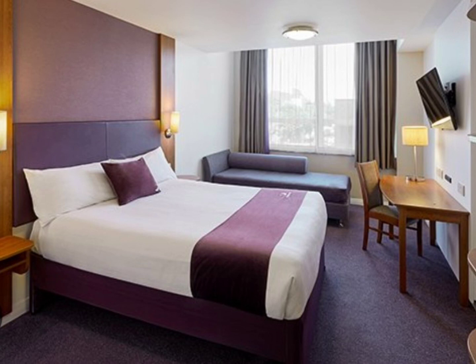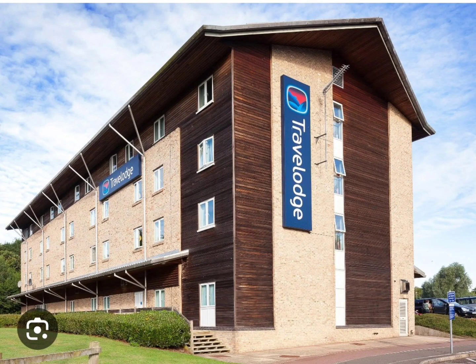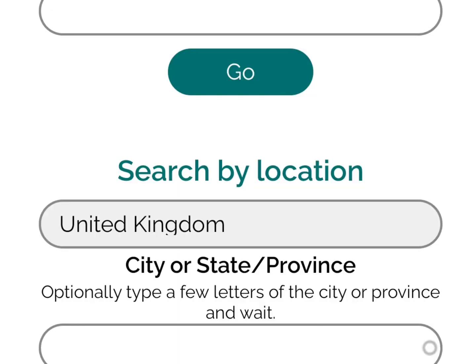When it comes to accommodation, I like using Premier Inn. They can have really good deals sometimes, but on this occasion they're really expensive. I also tried Travelodge, but again too expensive. So I looked at Warm Showers, which I've used in the past. It is very hit and miss. I think it's probably better abroad than in England, where I've sent a number of requests which have either been ignored or there's been no room.